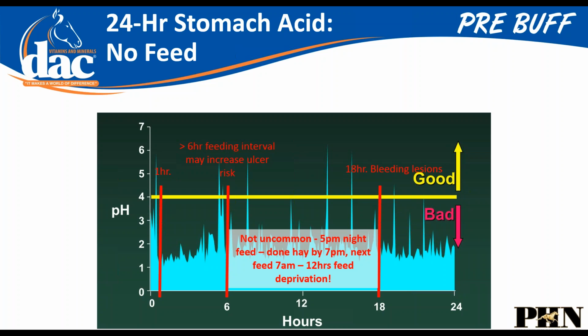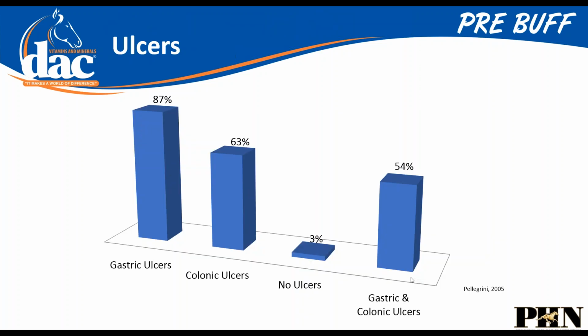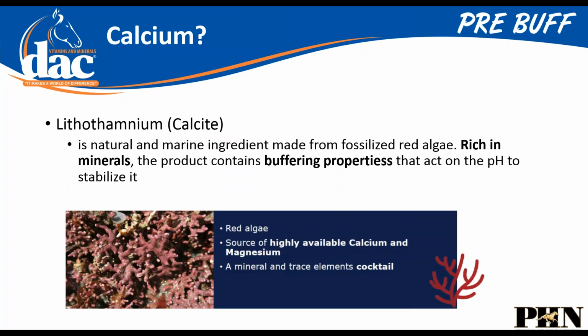Now, I'm not talking about feed deprivation as in the whole gut, because there will be hay sitting in the horse's hindgut for up to 48 hours. I'm talking about the stomach, though. I'm talking about the horses chewing, about developing saliva. If we have this greater than 6-hour window, we really are causing some issues, and 12 hours is not uncommon for a lot of our horses. We've seen this before. We know that close to 90% of horses have gastric ulcers and about 60% have colonic ulcers, and over half the population have them in both regions.